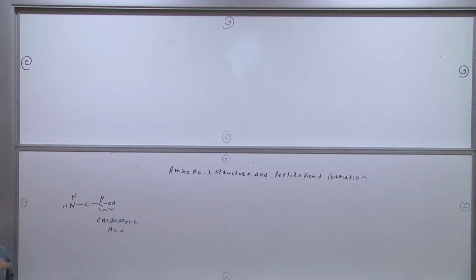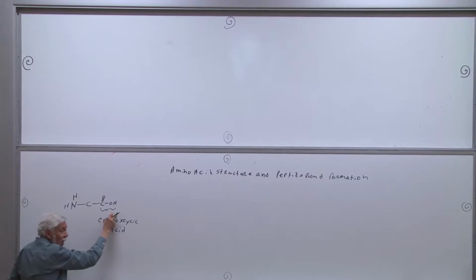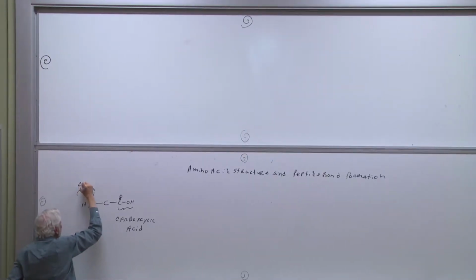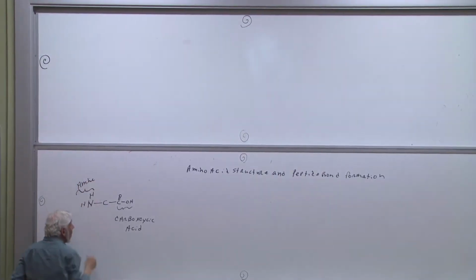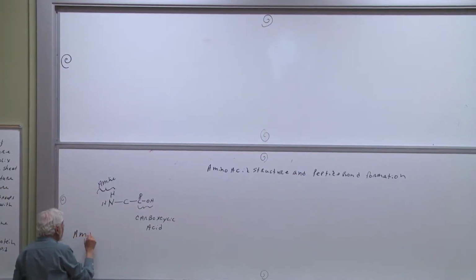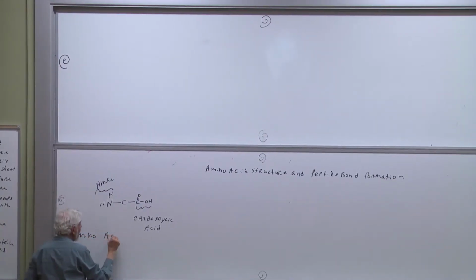This is the same structure we saw on the fatty acid. Gives the fatty acid its acid characteristic. This is a carboxylic acid. This NH2 is said to be an amine. Hence the name of these structures as amino acid.